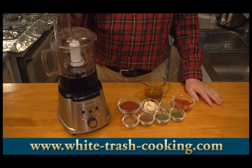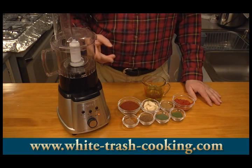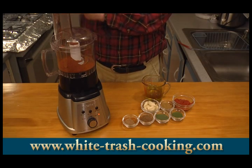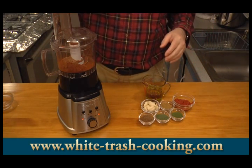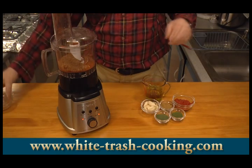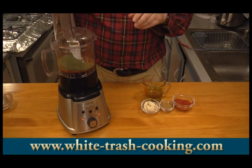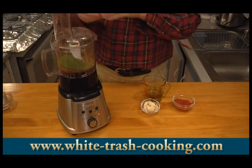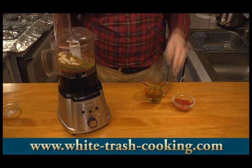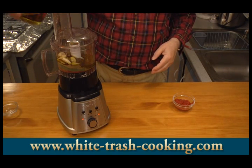I'm going to try to combine all of this in my mini food processor that goes on my blender. I've never used this before, so I don't know what it's going to do, but I'm going to start pouring in stuff and hope that this all blends. So there's my chili, coriander seed. This is my ground caraway seed, my mint, my coriander leaf, my ground cumin, and then start putting in my cloves of garlic and about a tablespoon or two of this olive oil. I'll add more later.